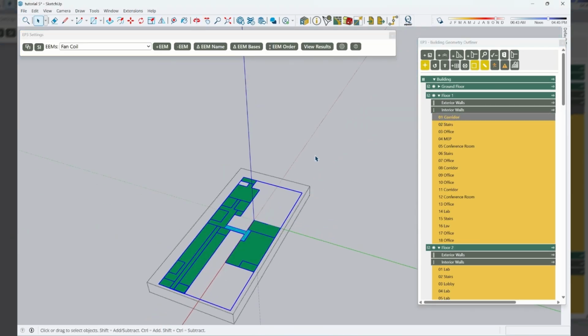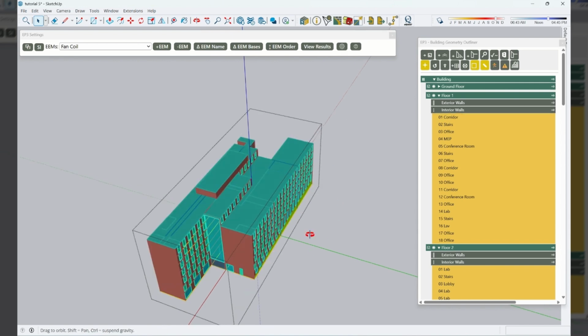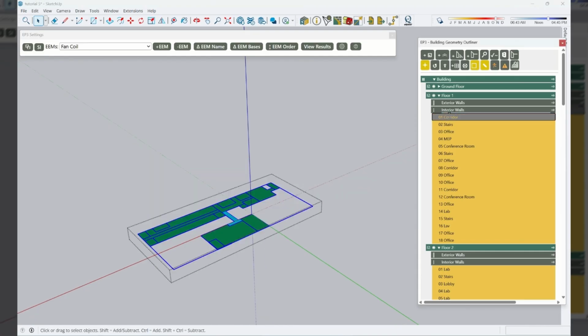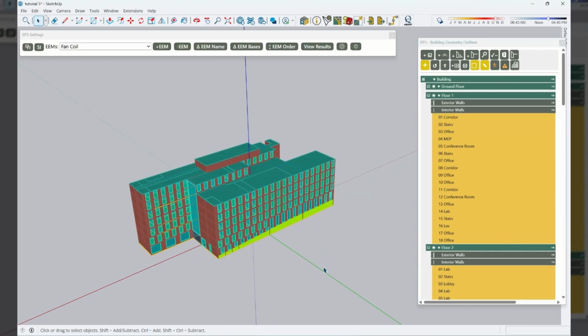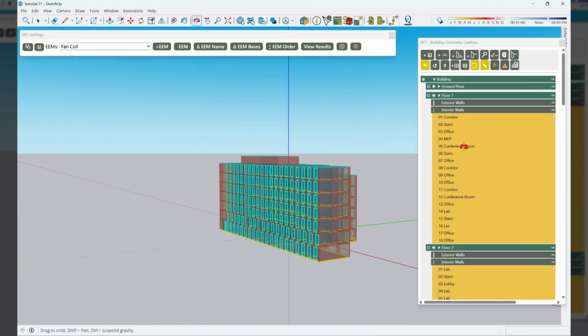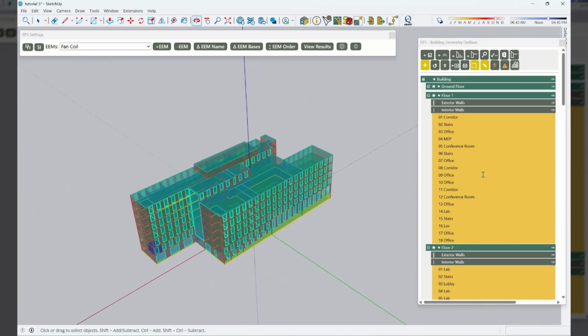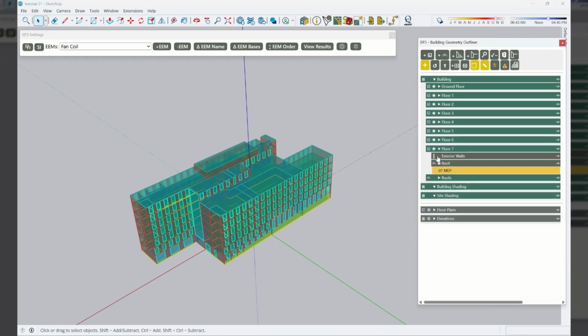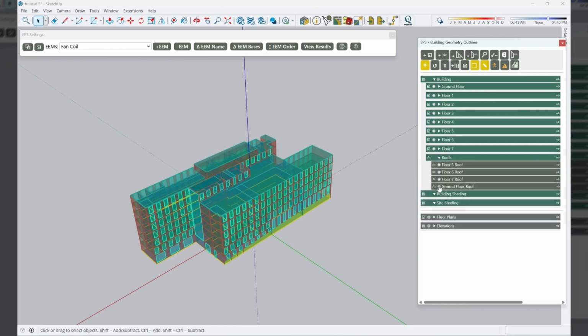Okay, so we can kind of see that zone highlighted in there, but let's turn off some geometry so that we can really get an idea of this particular zone.